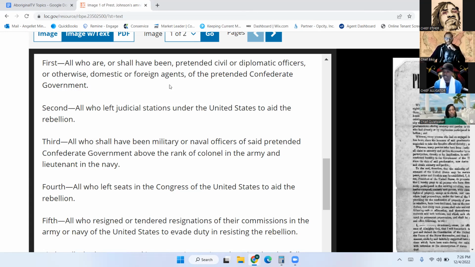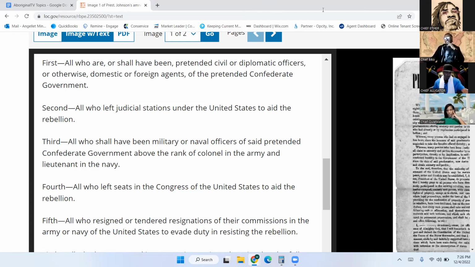They're the ones that are telling us that these rednecks were Confederates. When we're looking at the president that replaced Abraham Lincoln after he was killed, in his amnesty document, he's clearly telling you that these rednecks can't be Confederate. Why? Because Confederacy is an American form of government. But if I walk outside right now with a Confederate jacket on, y'all are gonna think I'm crazy.